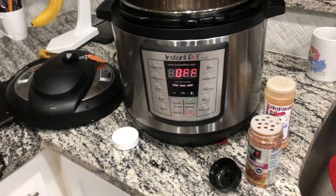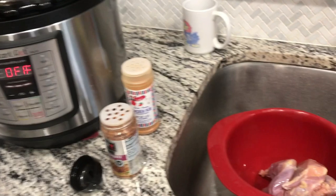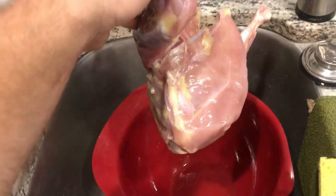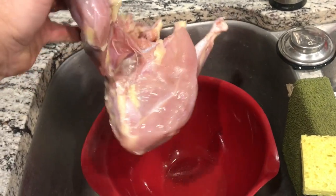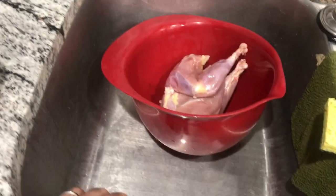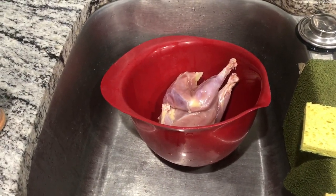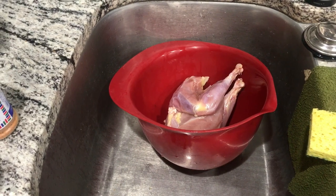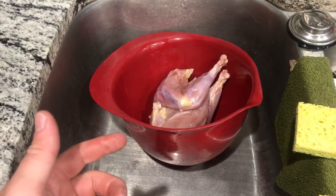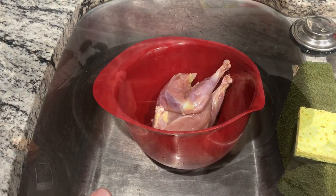I'm certain I'm gonna have to cook it longer, I just don't know how much longer. I'll use those recipes as a baseline — it was something like six minutes per pound. This bird is maybe three to four pounds, so we'll go with about 30 minutes to start. I'll check it with a fork at that point and see how it looks. Anyway, I'm gonna get it rubbed up, get it thrown in the pot, and let you know what I figure out.